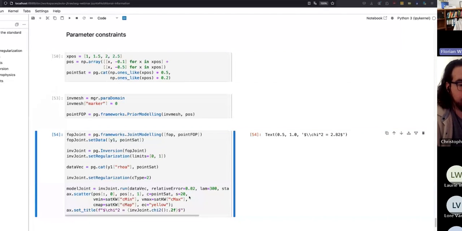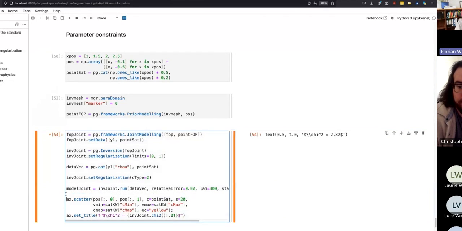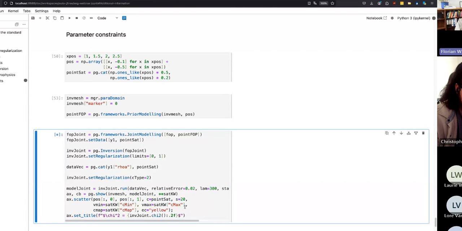Of course, I have to show the result as well. Oh, sorry. Okay. So I'm showing the result here. This returns a matplotlib axis, and then I'm adding the point information on the same matplotlib axis.